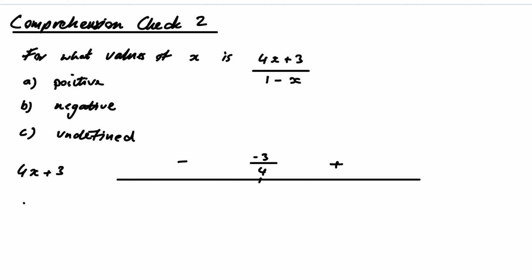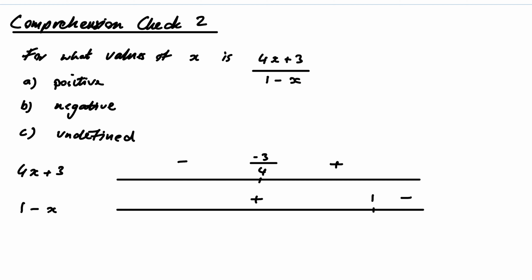Now you've got 1 minus x. Now this is a little more tricky, but not much. Here, it's 1 minus x. It's a negative in front of the x. So we could check this all very carefully using inequalities, but the critical point is 1. So at 1, 1 minus 1 is equal to 0. And here you're actually negative on this side, and you're positive on this side. So we could, of course, do that with inequalities. There's no huge need.